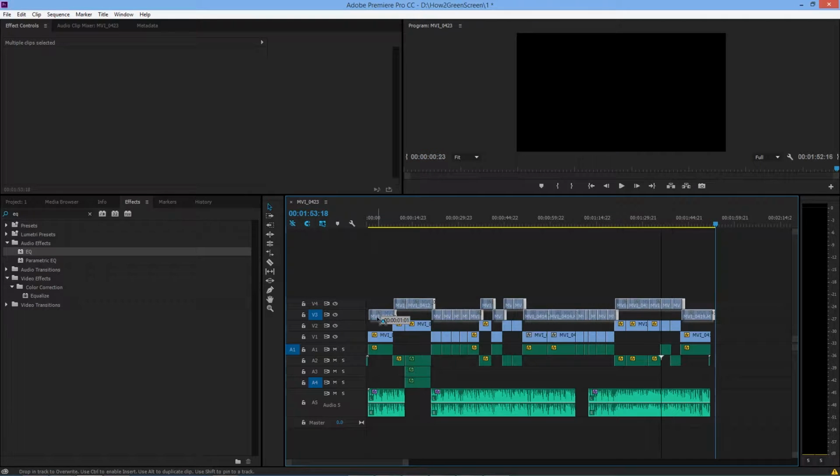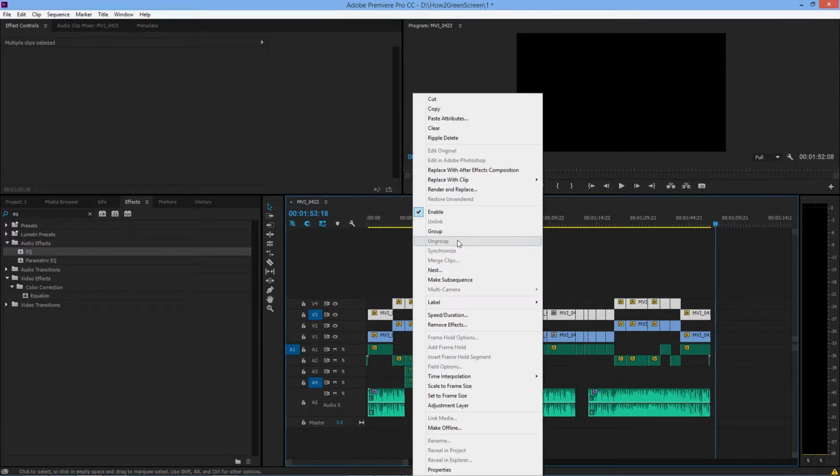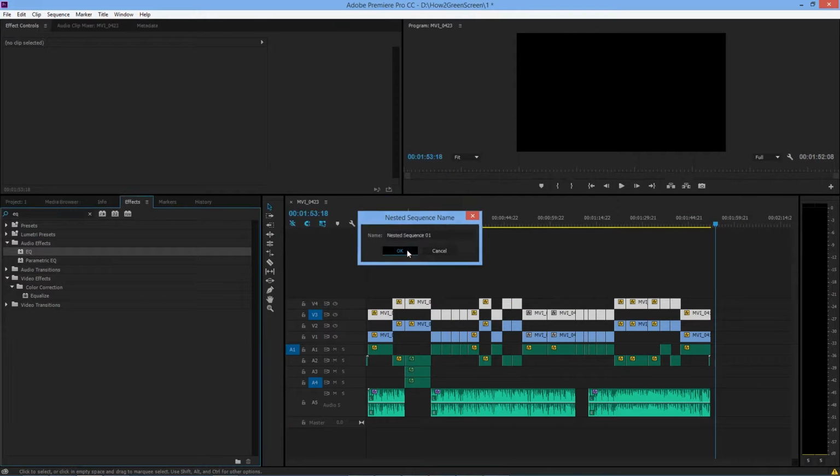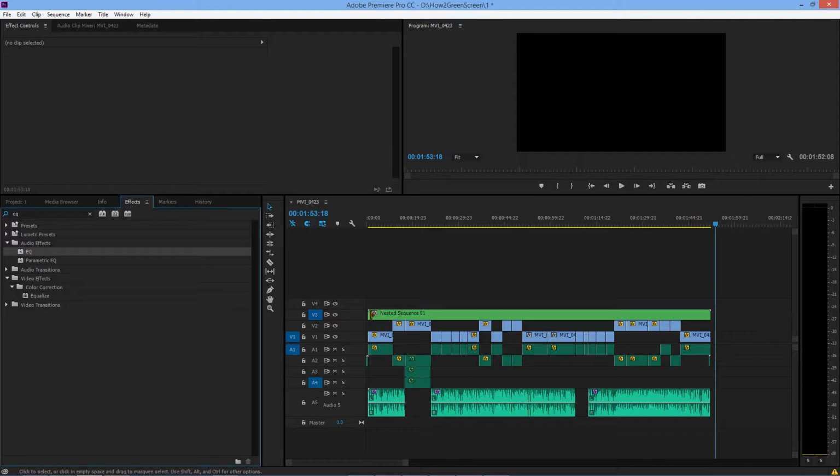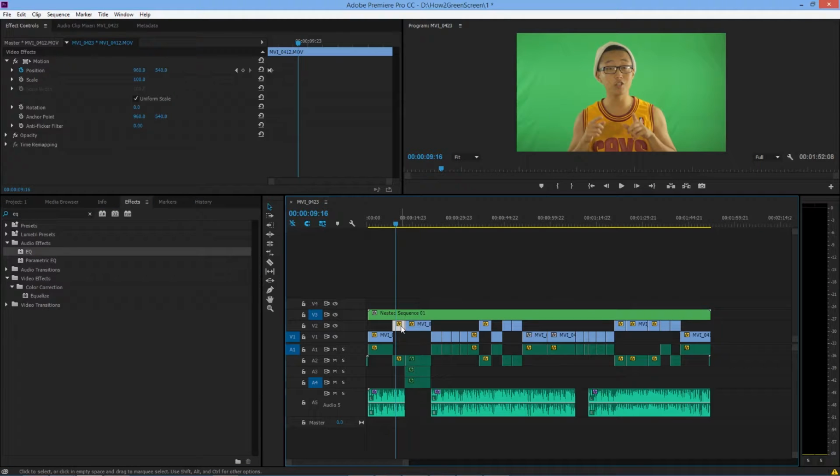and line it up, and then I nest it. I put it in a nest, and okay. All the files are in this nest, and then I can just shut these off. The reason I do this is that if I need to edit something, like trim this down, the audio doesn't get messed up.